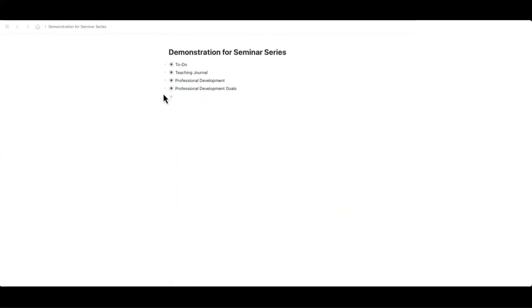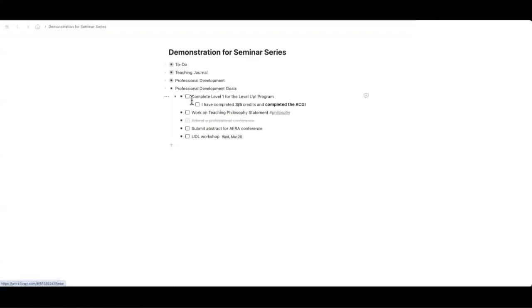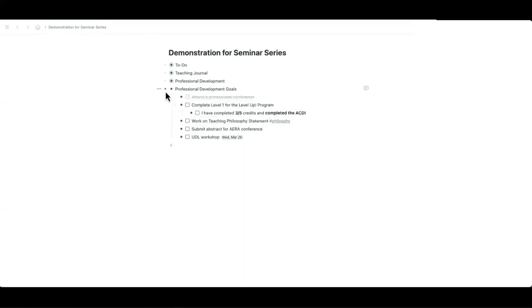Lastly, like your to-do list, you might want to keep track of your professional development goals and accomplishments. And this is just one way to do that, but here you can see that we can list different things we have to do, mark them off as being done, and we can even move them around to prioritize them. These are just some examples, but I hope it gives you an idea of how you might use Workflowy for digital journaling.